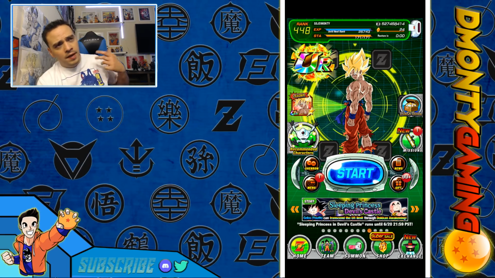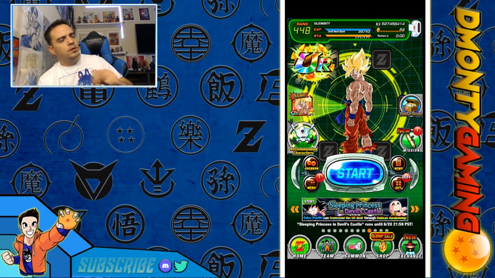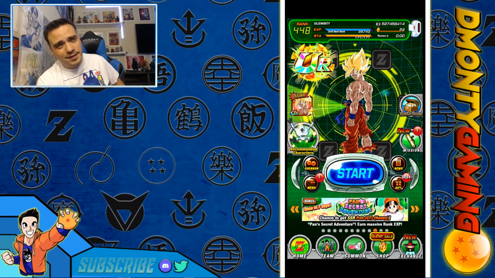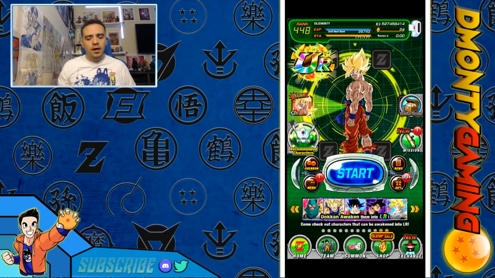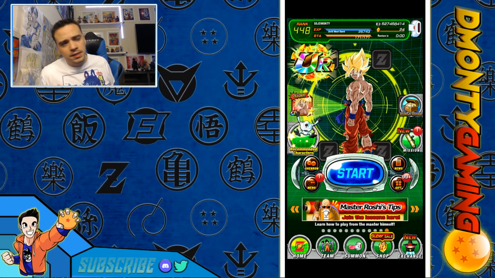But we do have some V-Jump scans that I want to go over with you guys. I want to talk about a lot of things. Most of this content today is going to be relevant to the JP side of the game, so keep that in mind. Usually Global gets this anywhere from 2 to 6 months after, sometimes even at the same time, so you never know. Something that I want to mention also, you've probably seen some videos on the V-Jump scans.